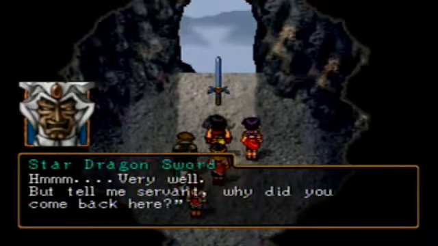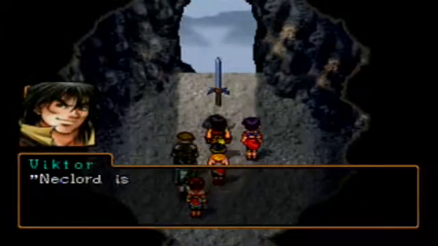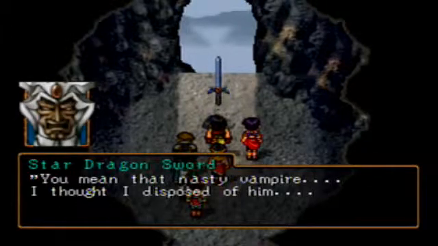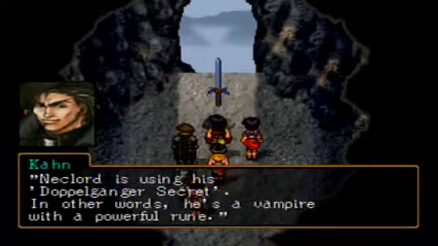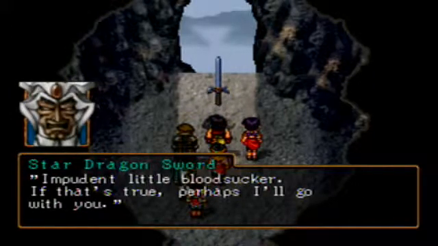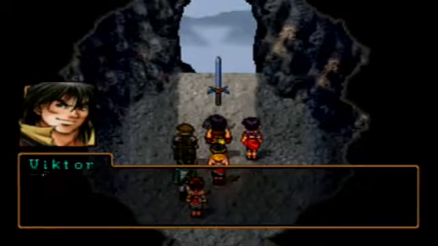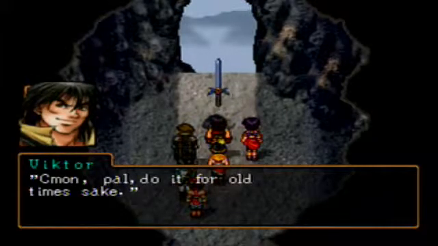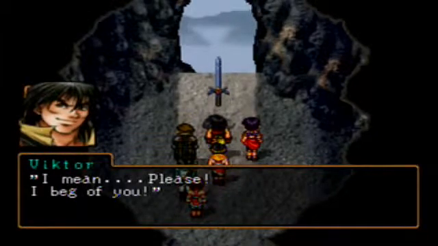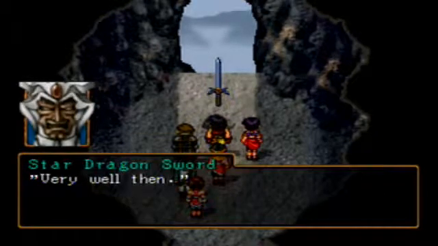Very well. But tell me, servant, why did you come back here? Necklord is still alive, or, since he's a vampire, perhaps I should say dead. Anyway, he's back. Do you mean that nasty vampire? I thought I disposed of him. Necklord is using his doppelganger secret. In other words, he's a vampire with a powerful rune. Impudent little bloodsucker. If that's true, perhaps I'll go with you. Come on, pal. Do it for old time's sake. I mean, please, I beg of you. Very well, then.